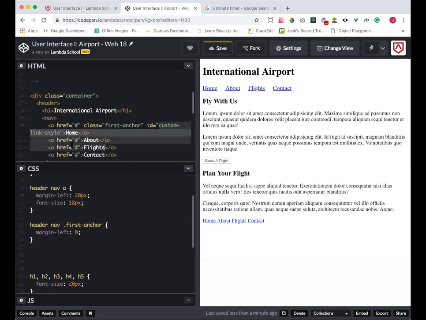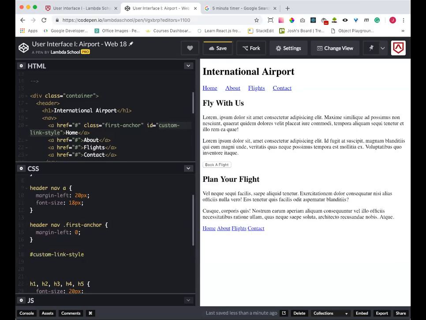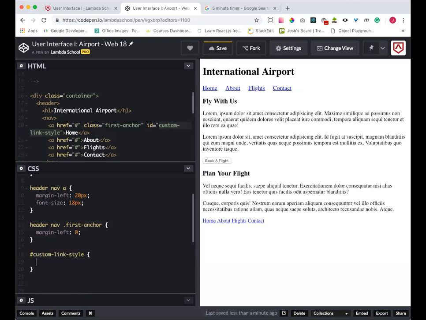In this case, this custom link style should only be named one time by my ID. And the ID looks like this. Use an octothorpe or a hashtag or whatever you want to call it. This is what an ID looks like. So inside of CSS, we can actually overwrite our code even more. We could say, I want margin left to be 50 px. And it'll actually overwrite both the header style and the CSS class, and our ID will overwrite that.